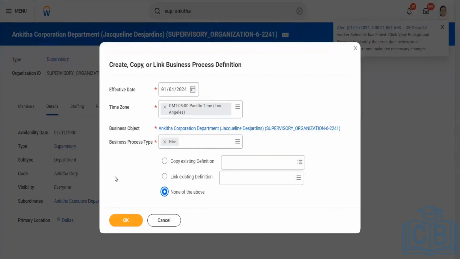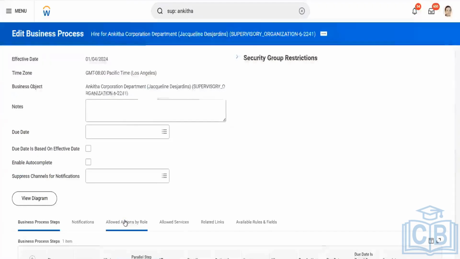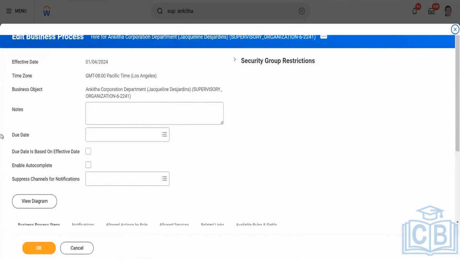Now, usually we are using none of the above and we prefer creating our own steps for our hire business process. None of the above, I will show you. I hope this particular tab is clear to all. Copy link and none of the above, I will click on. This screen we have already discussed. If you want, I will mention that the comment part is created. New hire BP. See, I have created it with none of the above.